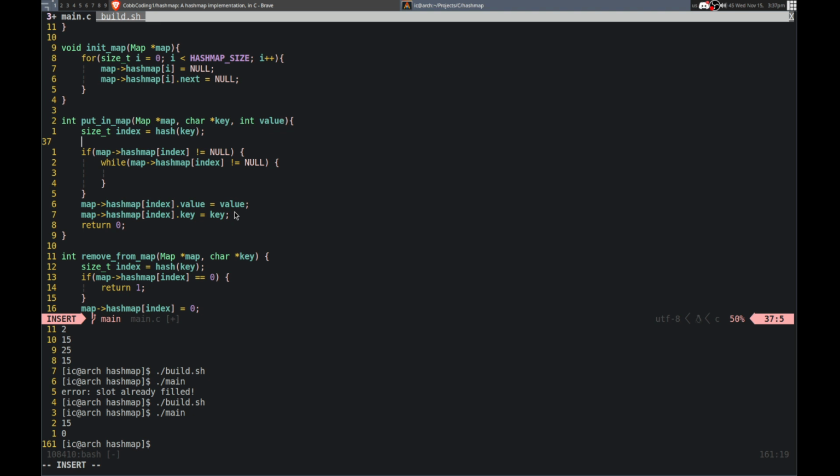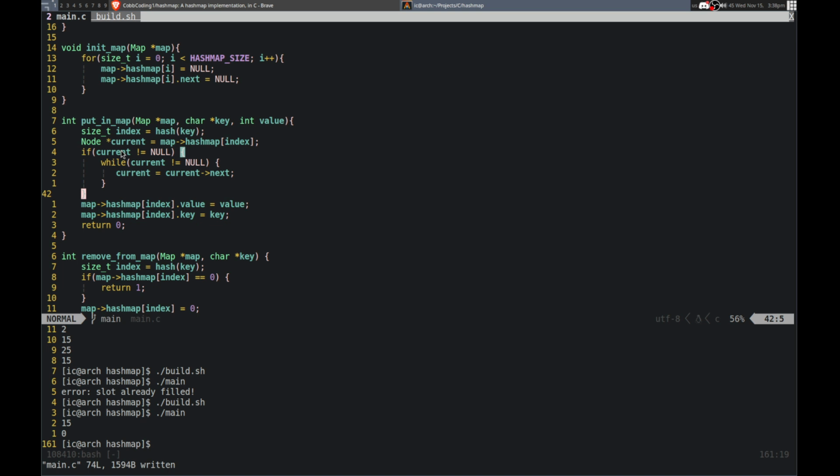So we're going to want to initialize a node here. Node current equals map hashmap index. Yeah, so that is the current node. And then while the current does not equal null, then we will go ahead and do this. Then we'll do current equals current next, so it'll be set to the next one until it gets to a null one. So we need to actually change this to current as well. Current, whoops, current. There we go. My E key is kind of dying. Okay, so that should mean that it becomes null.